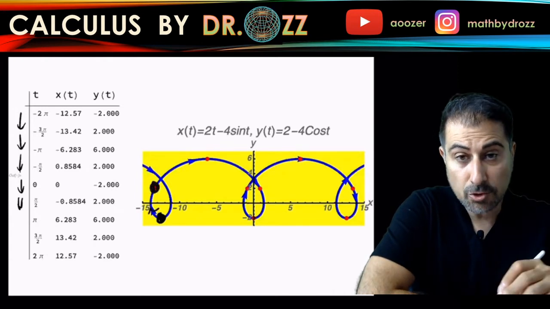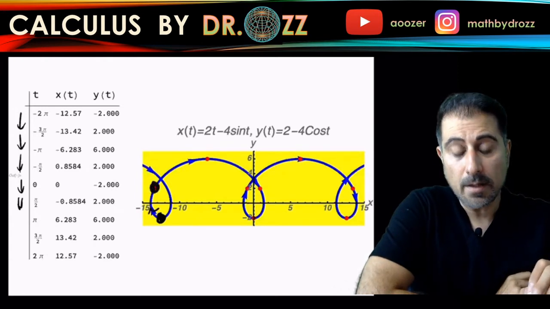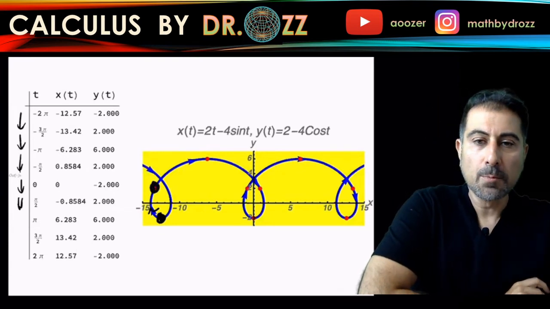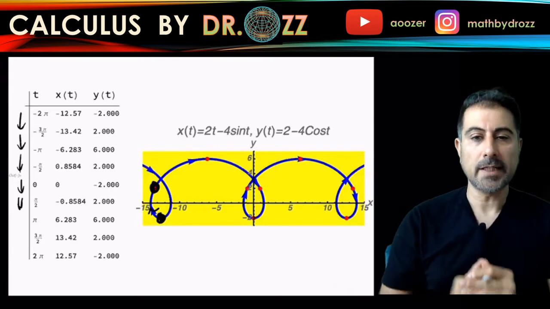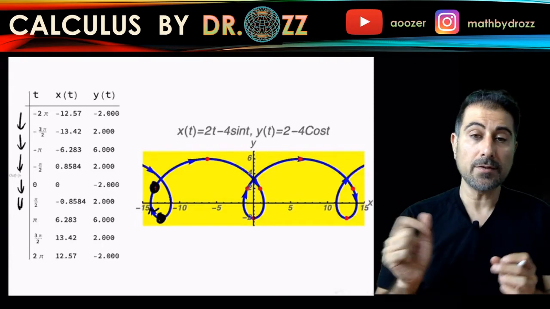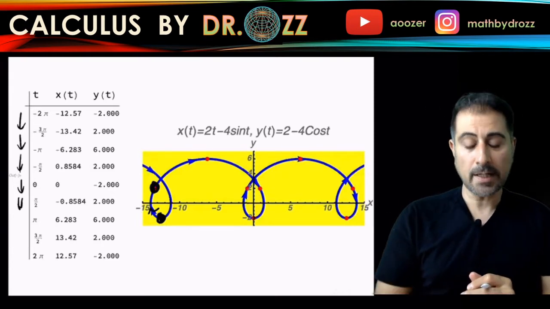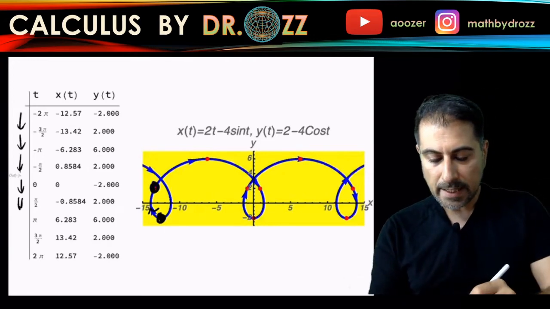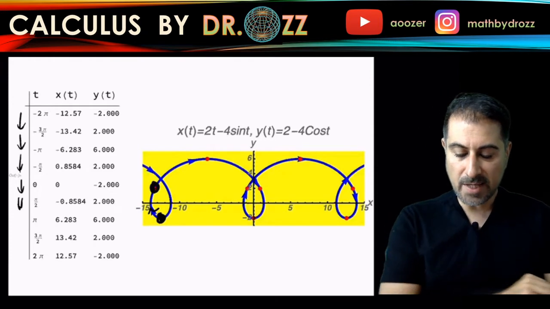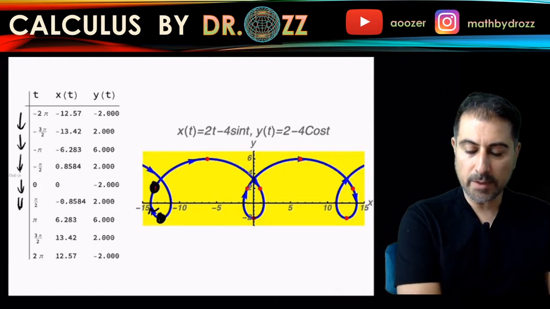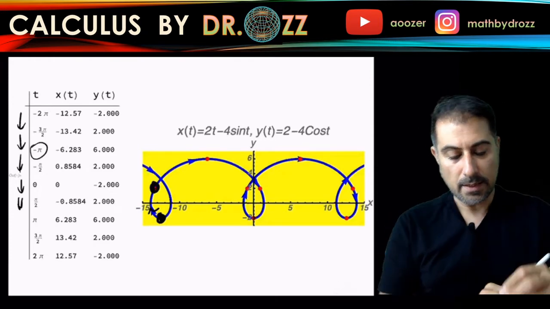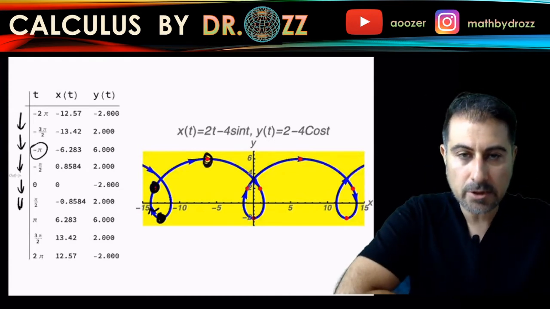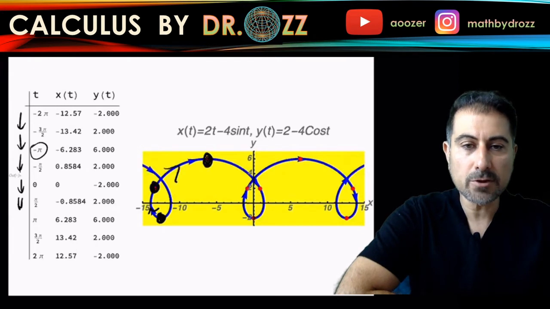And without putting the blue curve down there to connect those dots, please first, on your side, just put the dots only, and you can join those dots by the continuous curve at the end, okay? All right, so at negative pi, we have negative 6.283 and 6, and we're somewhere right here, okay? We're still going in that direction. We're still following that trajectory.